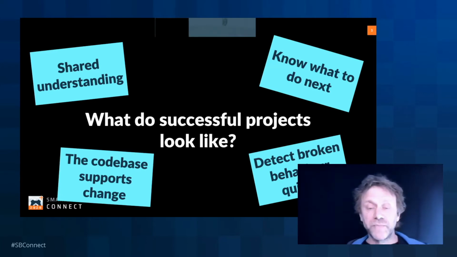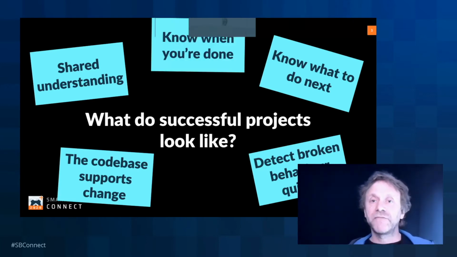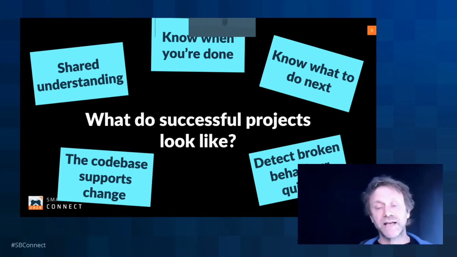As a development team and as a test team, we'd like to know what the next thing to do is. Some of this is taken care of by agile methods, but we'd love to have some support from our process and from our tooling. And finally, we'd like to know when we're done. Once we've specified what the product should do and we've delivered that, we'd like some way of getting feedback that says, you're finished now. You can move on to either another project or another product.